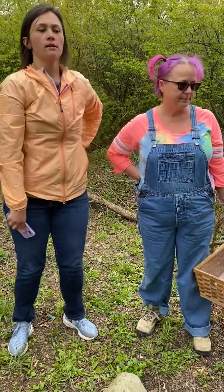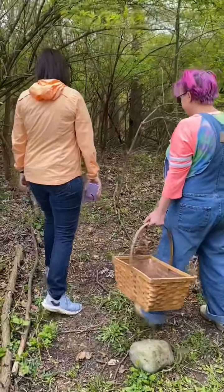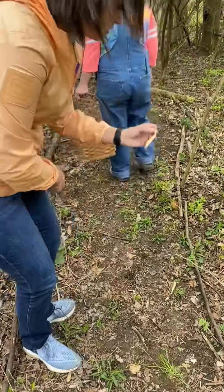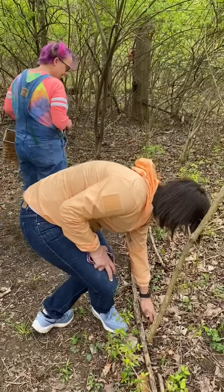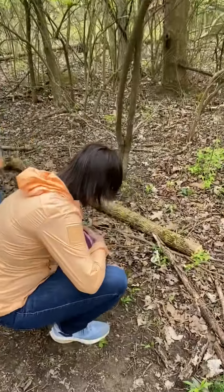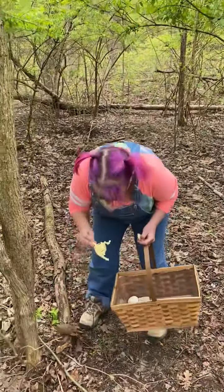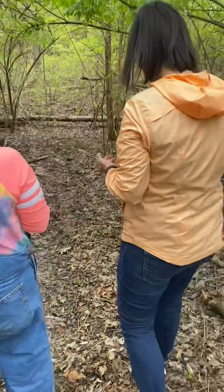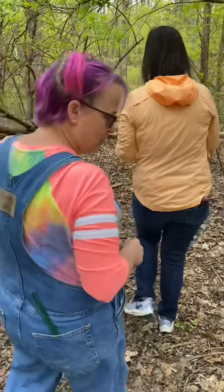Which way do you think we should go? Let's go this way. Okay. You go first. I'm scared. Oh, what is this? That looks like a bone. It does. There's another one right here. I wonder if we can find more. I think I found another one. There's something under this rock. Wow, look at this. Did you just find an animal? I don't know. It looks like it could be an animal, maybe a squirrel or something. We should look and see if we can find any more clues. I can't believe we're touching these bones with our hands. I can't believe you're such a germaphobe.